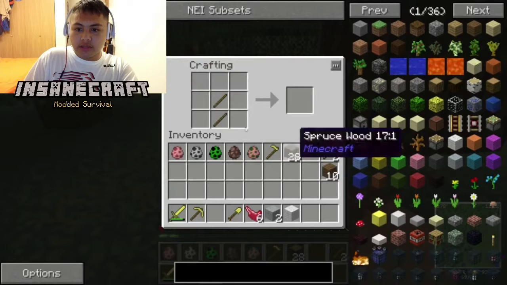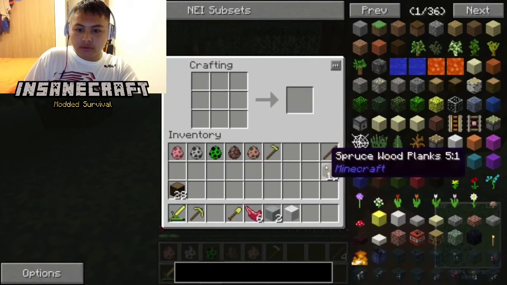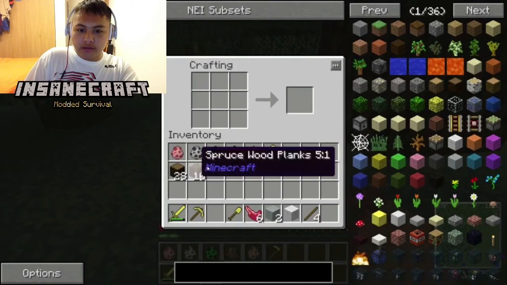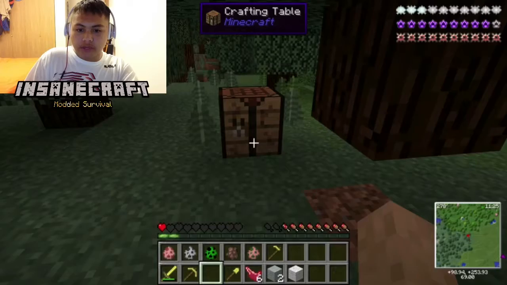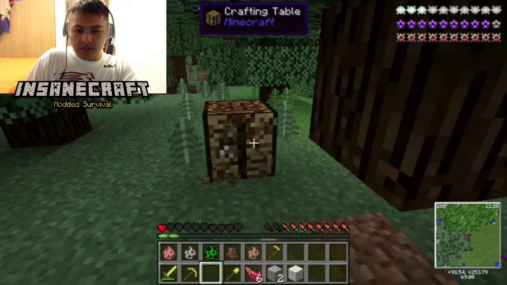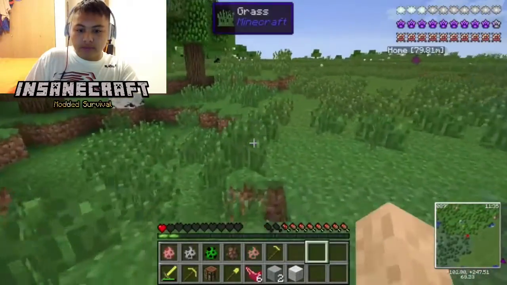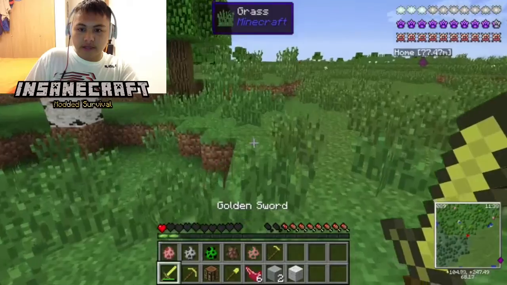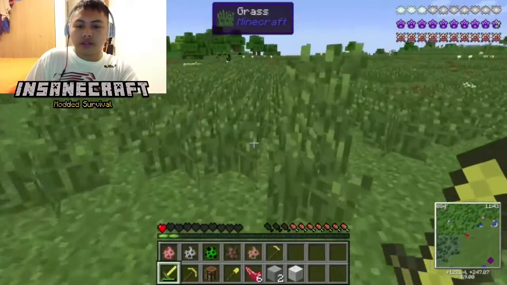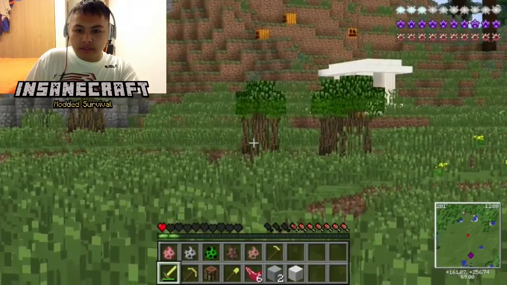No wait, I don't need that. What am I doing? I have this gold stuff. And unfortunately, I thought I put the uncrafting table in here, but I did not. And I need food, so let me go collect some of that, and I'll meet you guys when I collect some stuff. See you guys then.